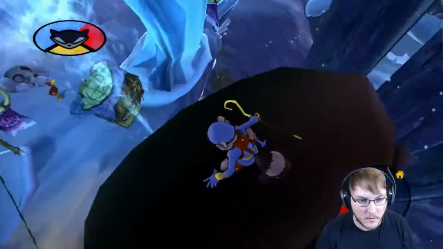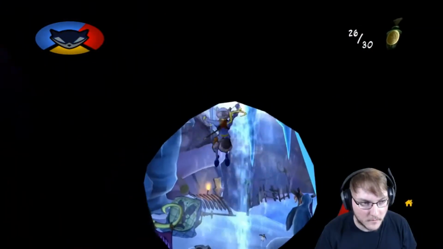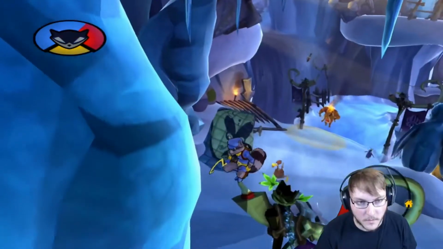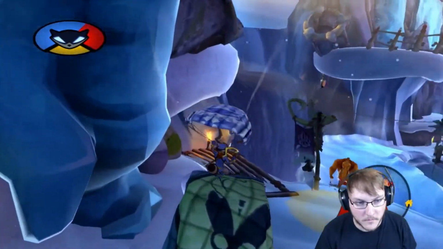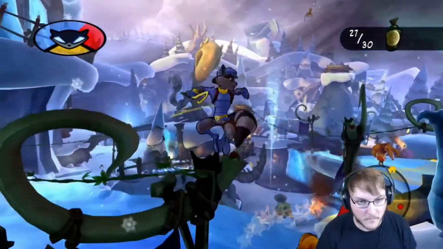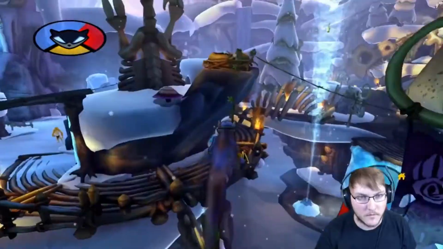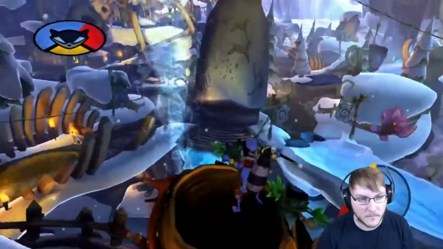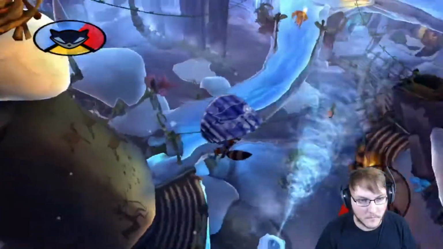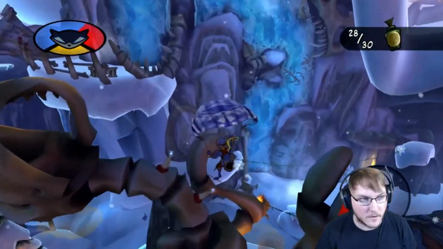Uh-oh. Okay. I have to be a little cheeky with this one. Nice. All right, there's that. All right, where's the other ones? Up there. That's like in the freaking geyser up there. Oh, this one might be tricky. Uh-oh. There we go. There's a treasure up there.